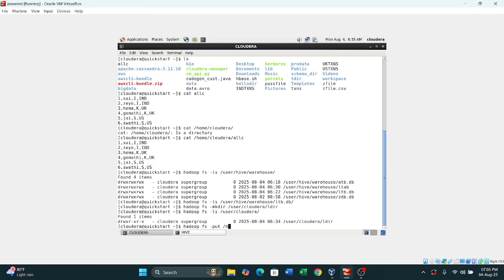Home Cloudera all.c file, to user Cloudera ldir. If we want to import a file from the local file system to HDFS, we can use the put command.